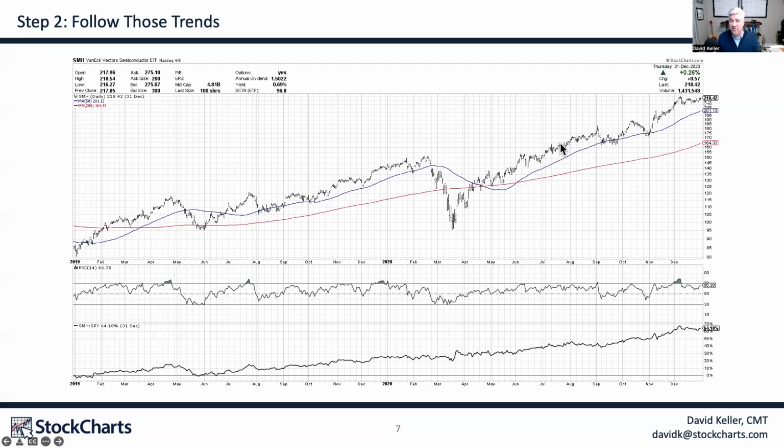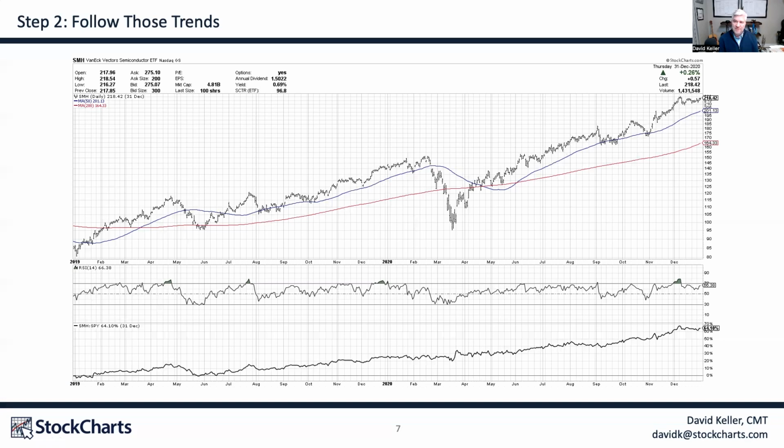So we've now fast forwarded the chart about 6 months. We can see the previous slide was back here when we were making new highs. We've now continued higher. You can see the prices continue to make higher highs and higher lows. Prices pulled back to the 50-day moving average a couple of times, but each time has bounced right back off of it. So overall, this is confirming the fact that we're in a good uptrend. The relative strength continues to go higher, meaning it's not only is the price going up, but you're doing better than just owning the S&P 500 and sitting in a passive benchmark.